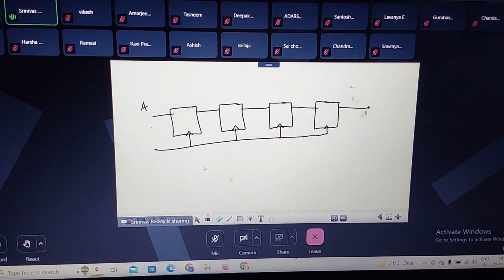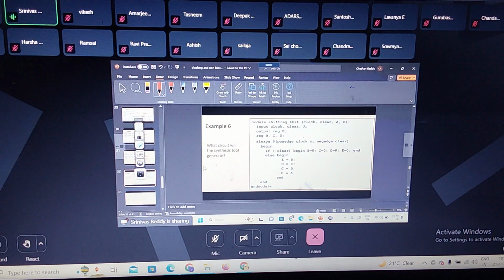This input is A. Output is E. And then all these intermediate wires are connecting as B, C, D. You can see, and then also this is connecting into the clear pins. Active-low clear pin. So this is a clock, and this is clear. This is the 4-bit shift register, 4 flip-flops.